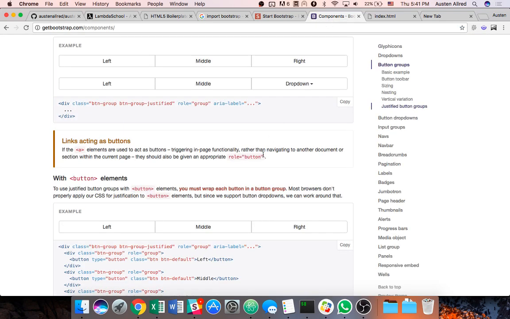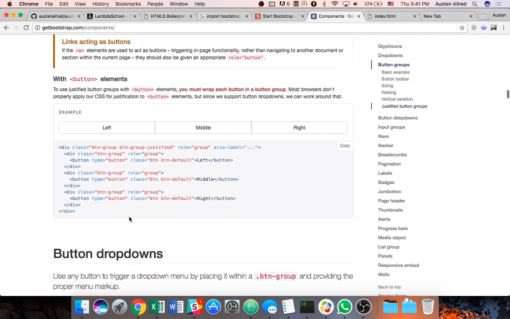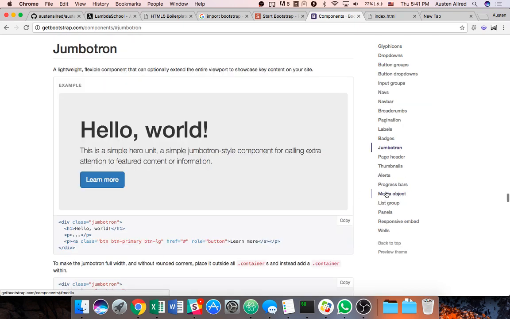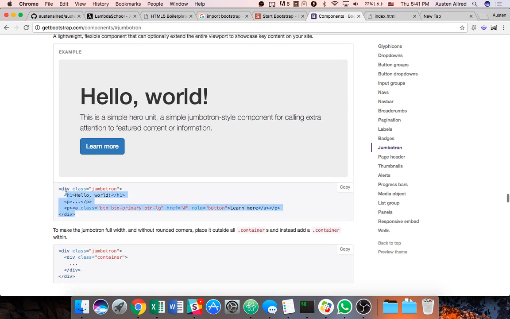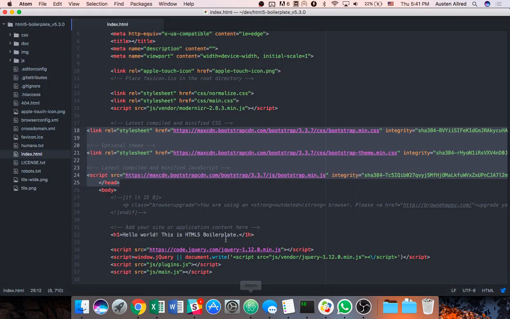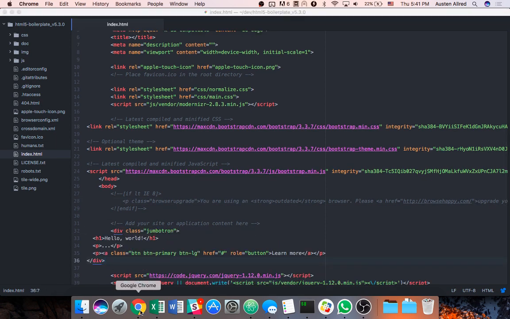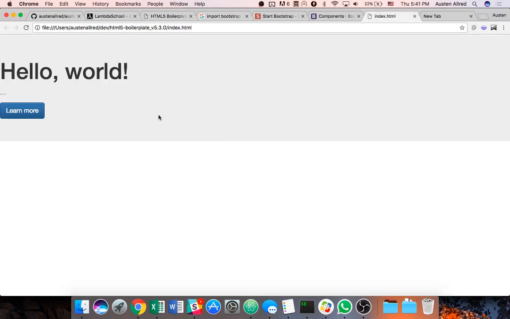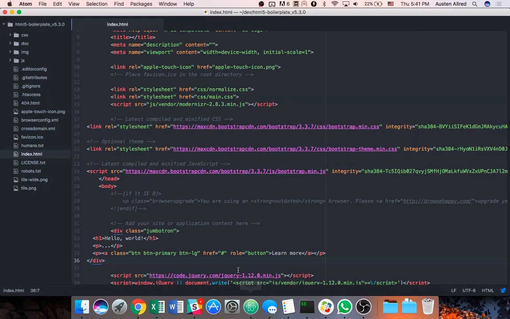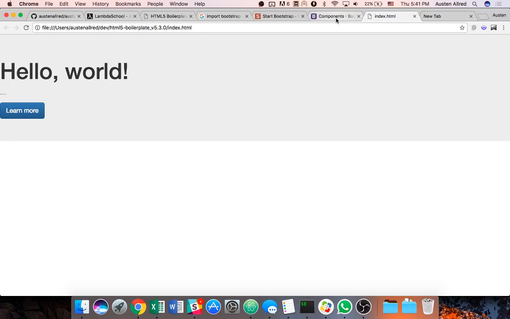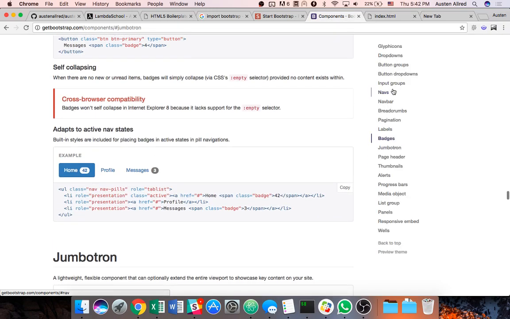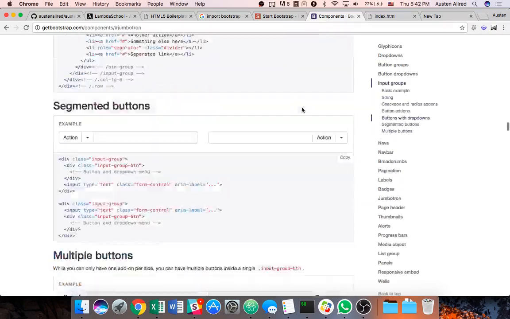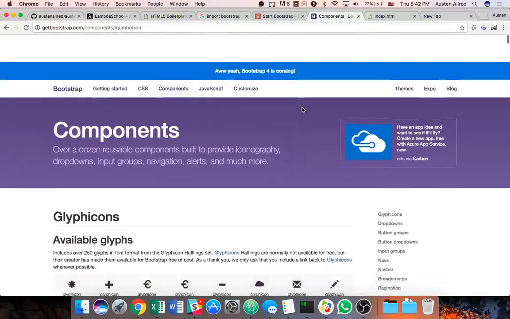So just for fun, let's go ahead and take our site, and I'm going to add a Jumbotron to it. It's over here. There we go. We have a Jumbotron. Bootstrap likes us to add a container. Let's see if I can find a container.